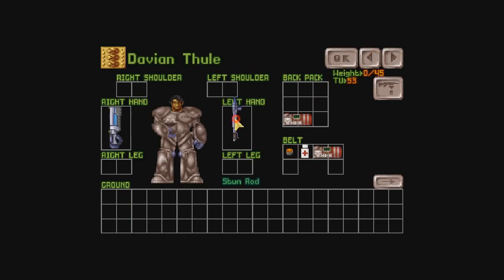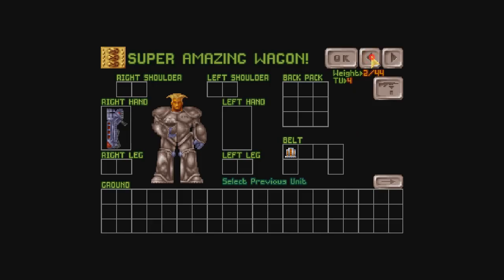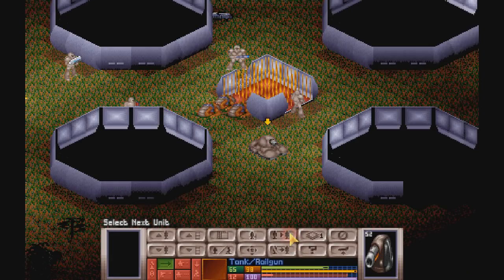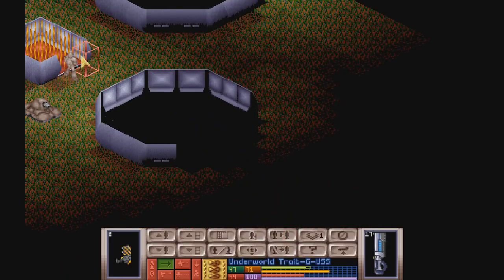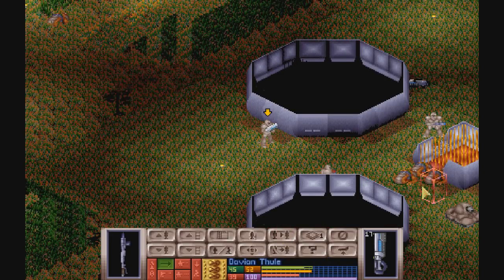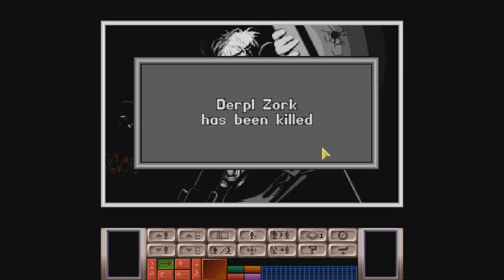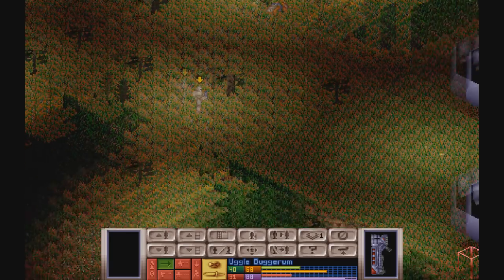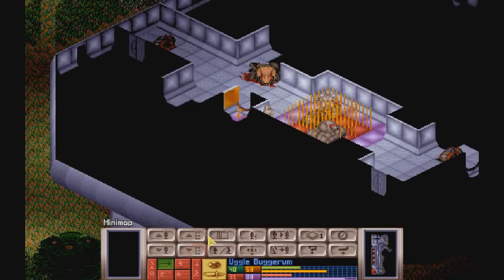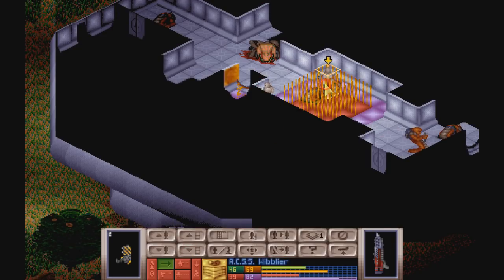Alright, you using yours. Davian Fool, Jack Boy, Double Zork, and Trait G. There's a commander. We want the commander. Didn't get to see the top level, which might prove to be a problem in a moment. Double Zork has been killed. From above, interestingly. I can't do much from that.